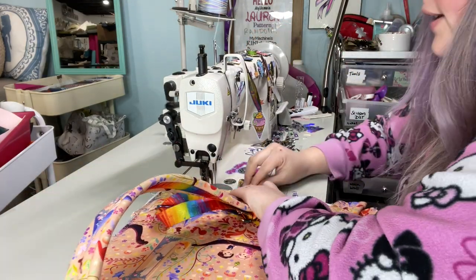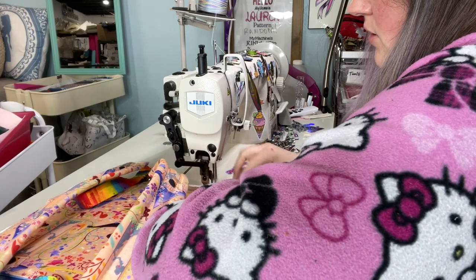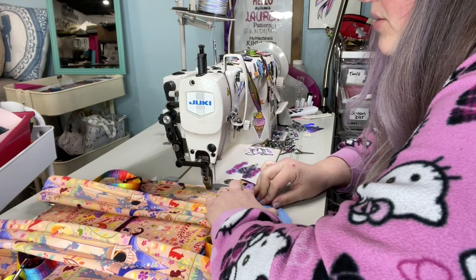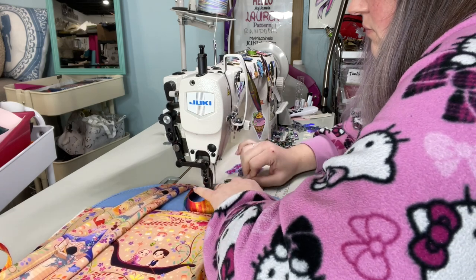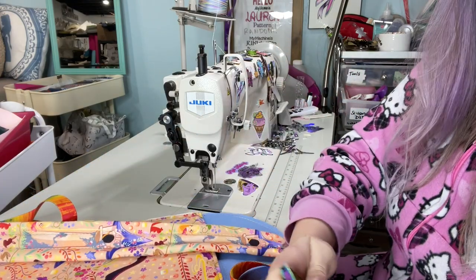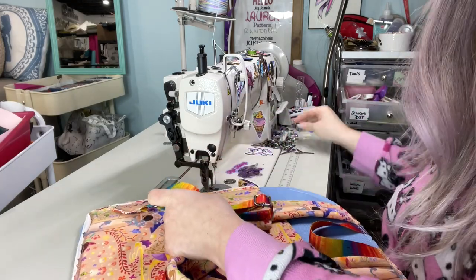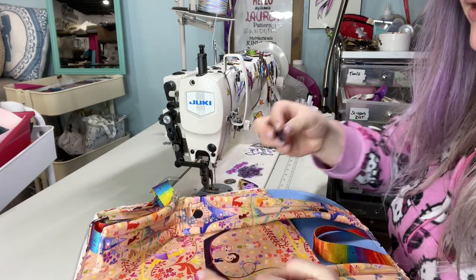So with that basting, we're adding a second line of security to our strap connectors. So it's a good idea to use something that won't perforate for those connectors. Like if you were to make this out of vinyl or something, sewing over them this many times could actually perforate it, causing it to be weaker, and we do not want that. And then I'm going to clip these together so that there is absolutely no risk of anything getting caught in the seam allowance.